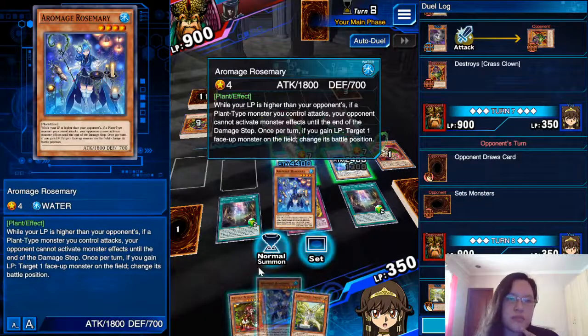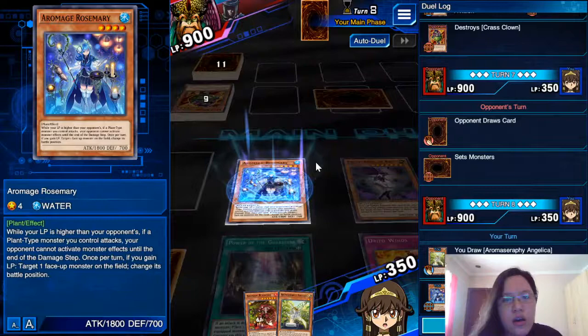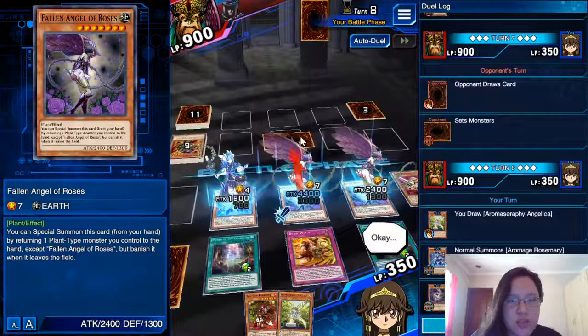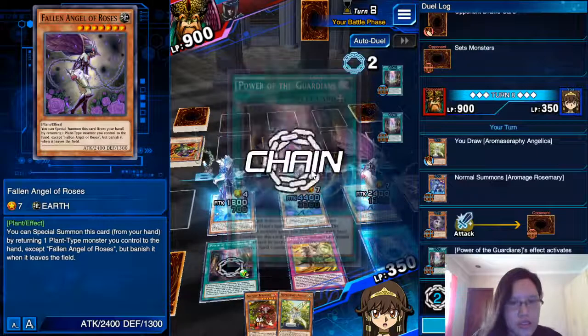Alright, I'm gonna summon Rosemary, and then the next turn I'm going to summon Burka so that I can do that, inflicting piercing damage on my opponent's defense monsters.